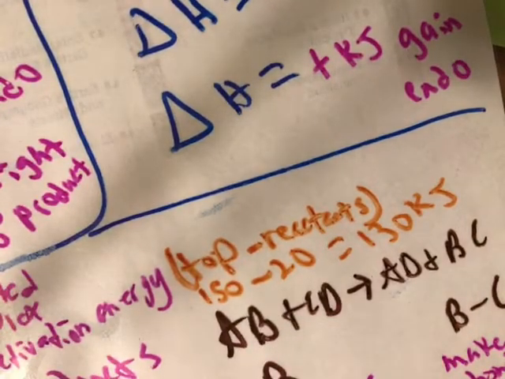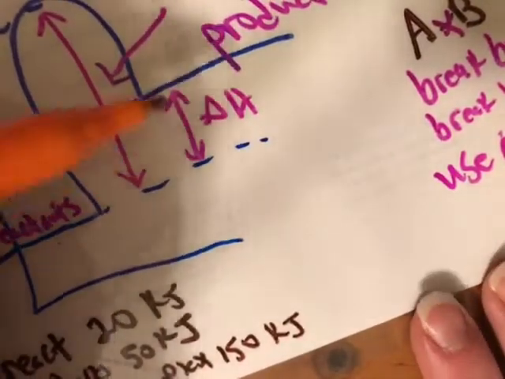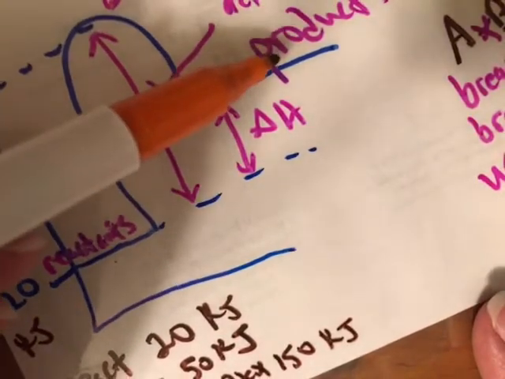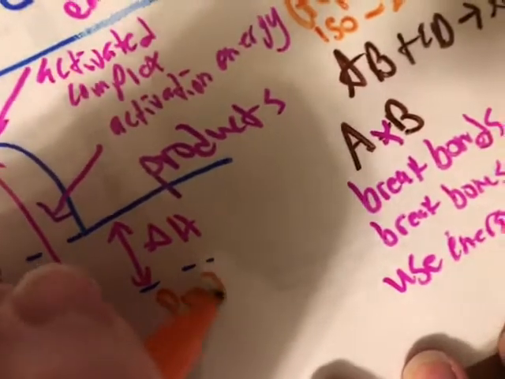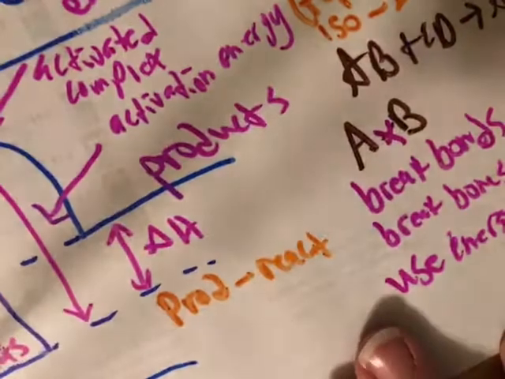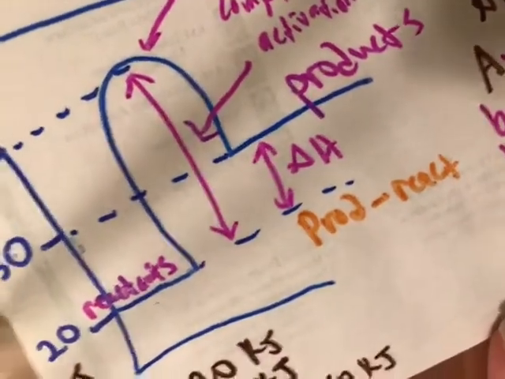Lastly, my delta H. Delta H means change in heat, change in enthalpy technically, but change in heat. According to the arrows, and these are on the graphs that you have, it's in between products and reactants. So in this case, it's always products minus reactants. Always, always in that order. No matter if it gives you a negative or positive answer, don't worry about that. Always do it in that order.